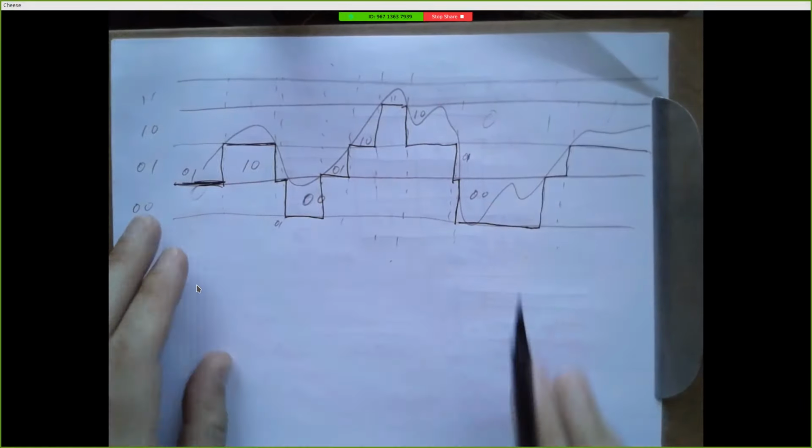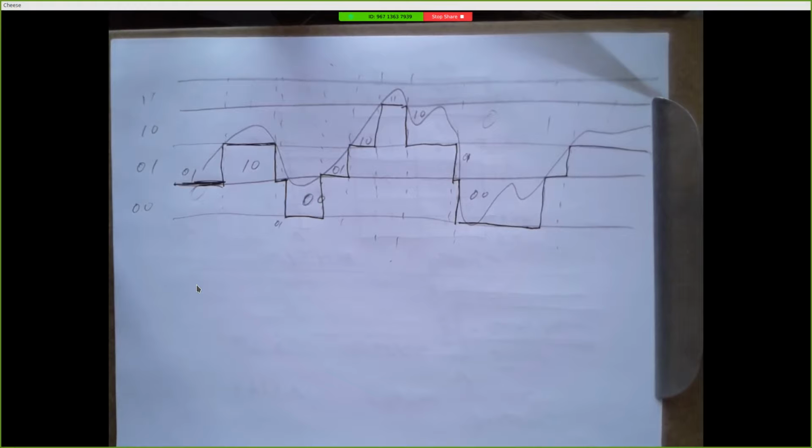And we get this approximation of our waveform. It's not very good, but it's better than the 1-bit version.